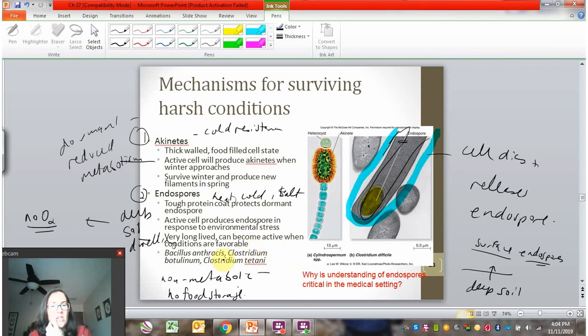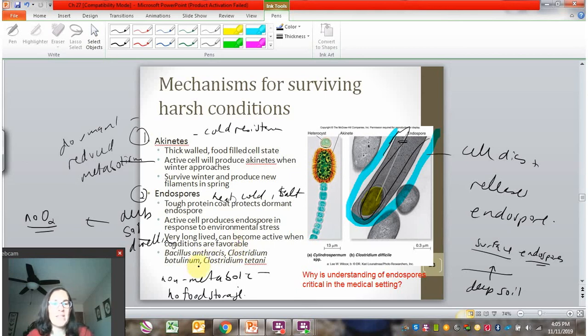In the case of Clostridium botulinum, it can get introduced into a low oxygen environment by being, for example, inside of a can. Canned food creates a low oxygen environment. That's why it's preserving the food: regular bacteria can't break it down because they can't grow without oxygen. But Clostridium can grow without oxygen. So if there was an endospore and it gets into the canned food, then there's the potential for that bacteria to germinate and to produce the botulin toxin, which causes botulism.